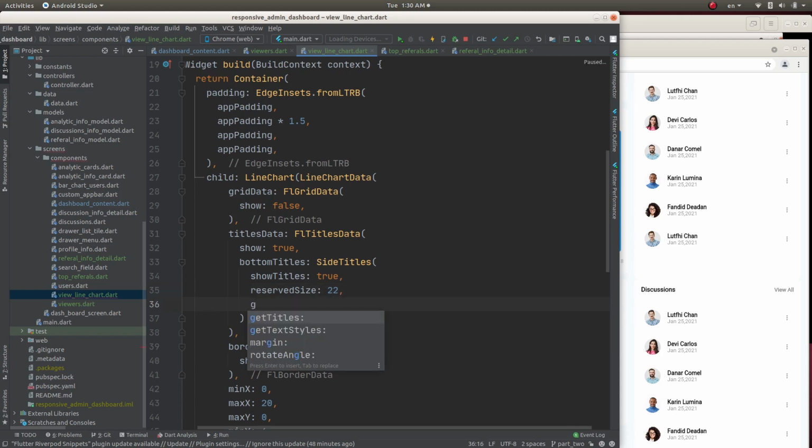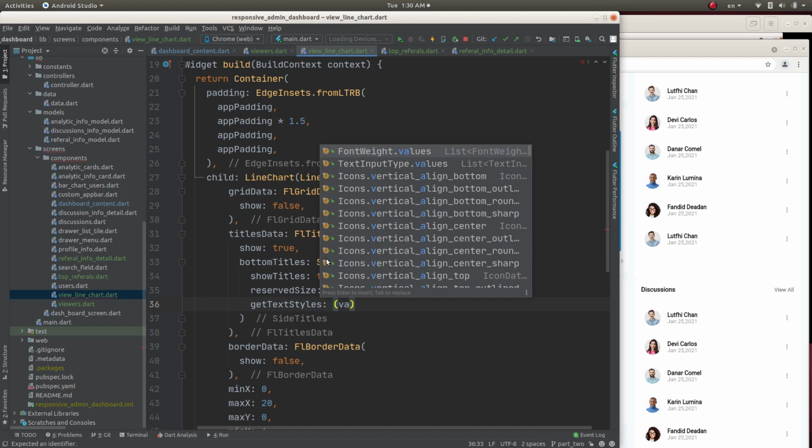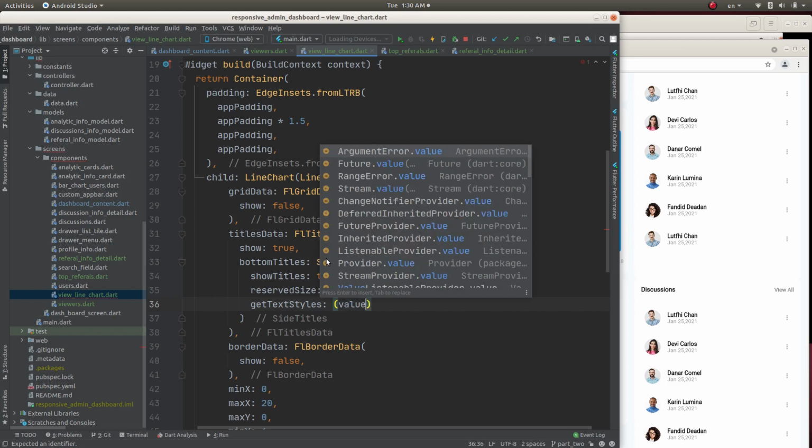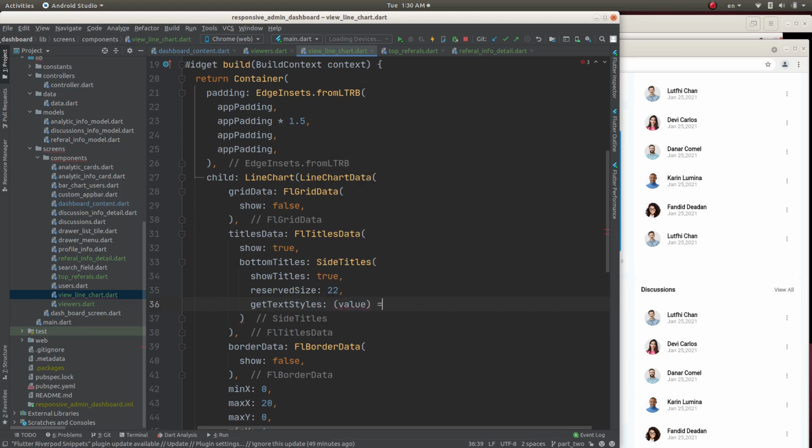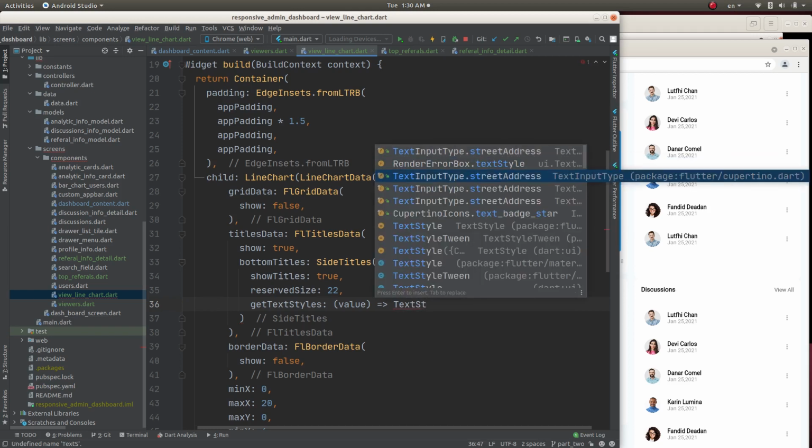Let's have a get text style that takes a value, and let's give it a TextStyle.